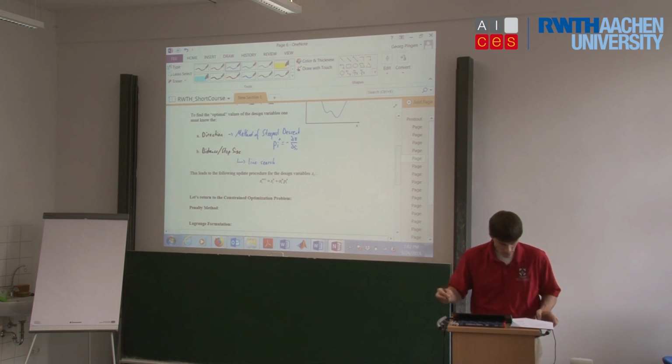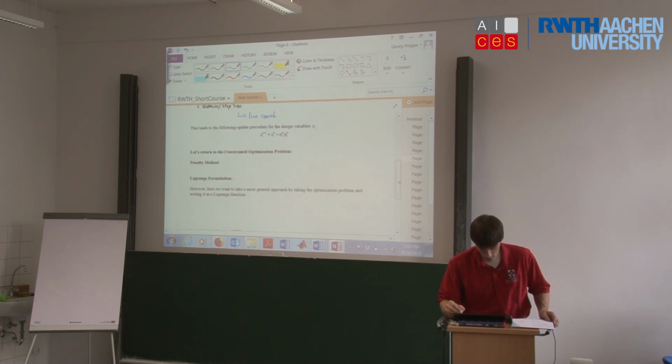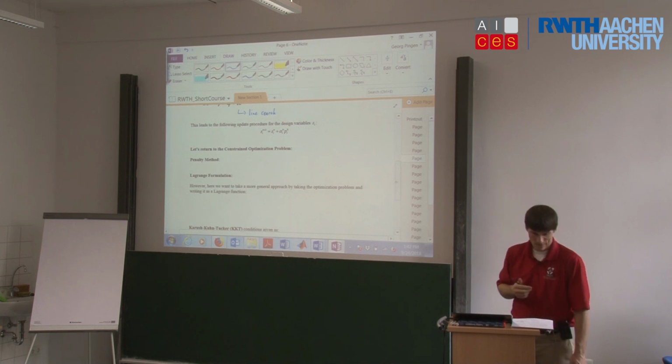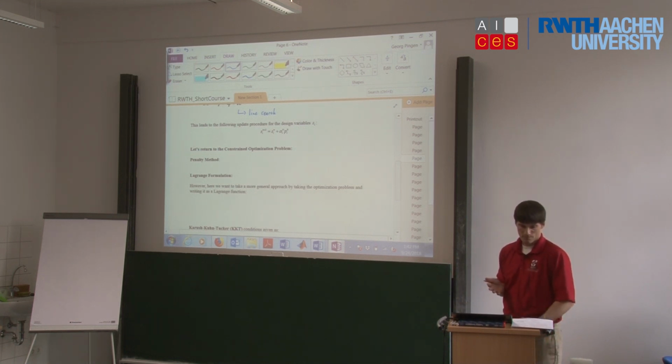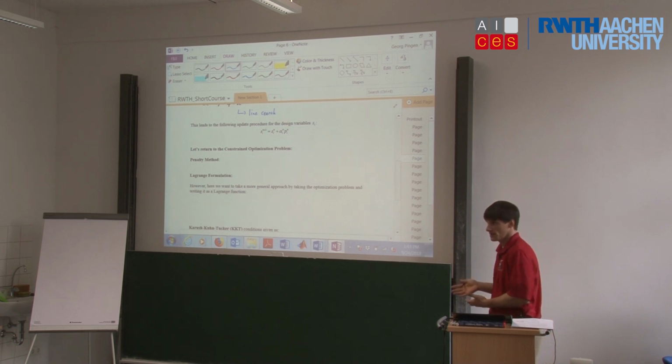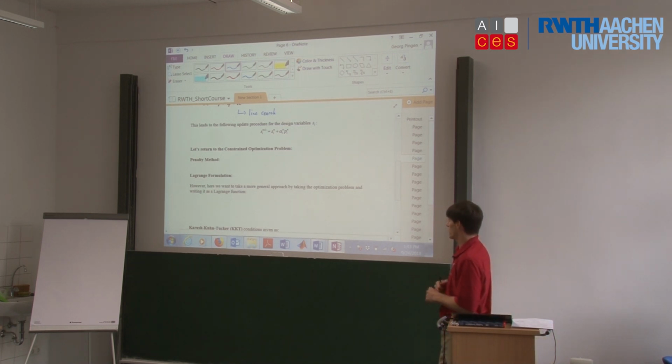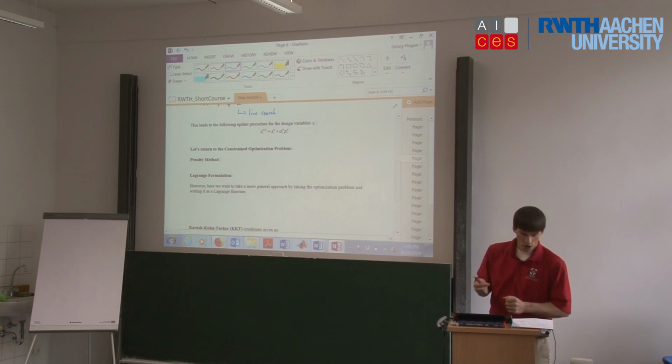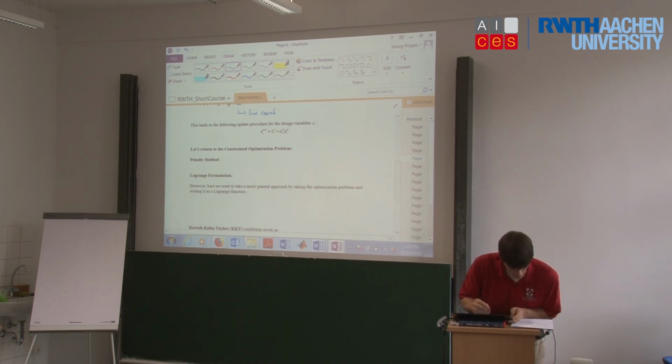Okay. Now, if we have a problem like that, and now the problem is constrained, okay, almost all realistic problems have some constraint. Now we need to figure out, how do we consider this constraint? Okay. One option is to use what's called the penalty method. And so we define a new objective, z star, which is just z plus some penalty multiplied by our constraint g.